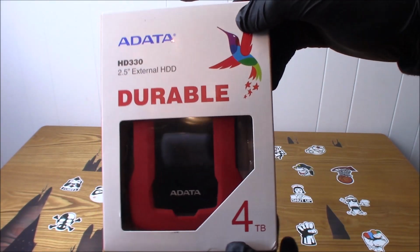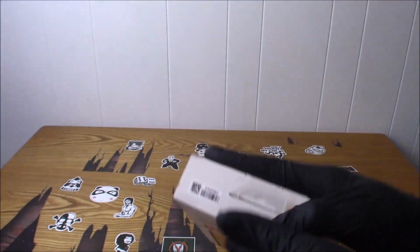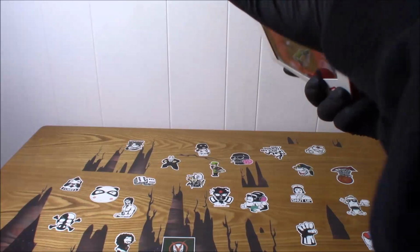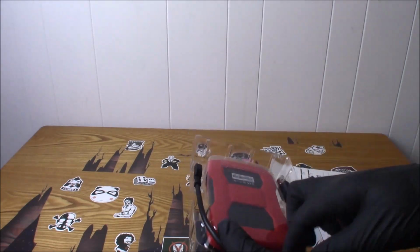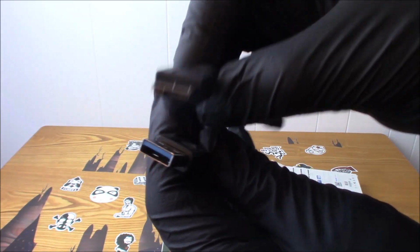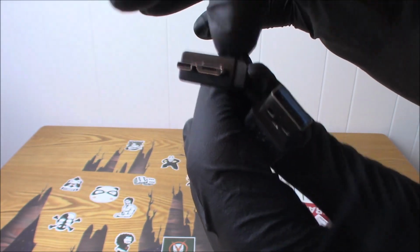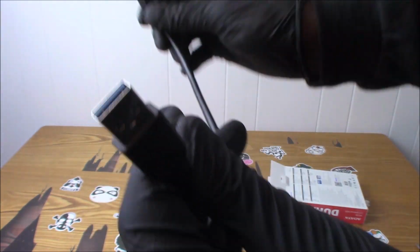It's 2.5 inch, rear case. Alright, let's open it up here. Get that seal broken right here. Has a USB 3 connection on it, and this is their proprietary cable connection from ADATA, which they always love to do. They like to put in their own design to be special. Let's just say that.